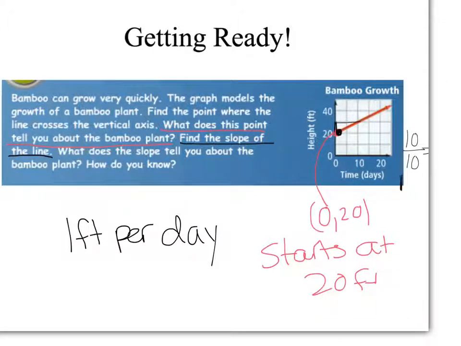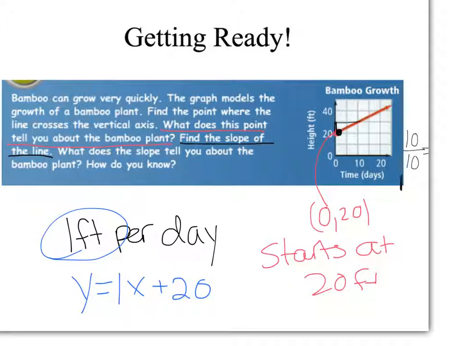So this is an example of slope-intercept form. The equation for this would be you take the slope, which would be 1 foot. So our equation is going to be y equals 1x plus your y-intercept, which would be 20. So as we start to do these more, you want to recognize, it's really easy when you just have a graph to pick out the slope and the y-intercept, but we want to start putting meaning to them. So the y-intercept is where the situation actually begins, and then the slope is actually just your rate of change.